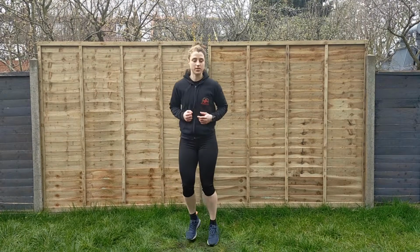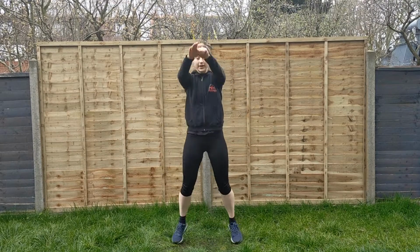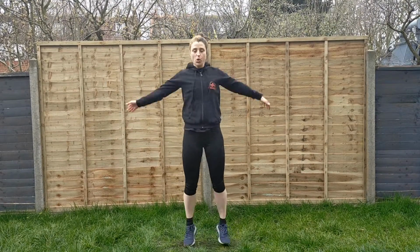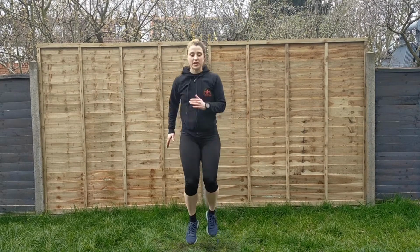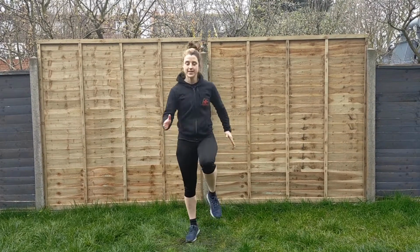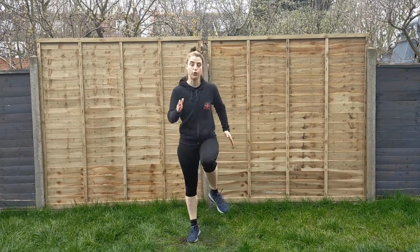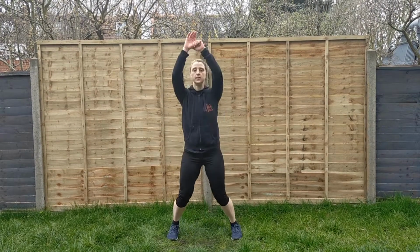Back to that jump. Start jump up and out. Should pick up the pace now a little bit. Should be nice and warm. Go back to that sprint. 10, 9, 8, 7, 6, 5, 4, 3, 2, 1, back to that jump.